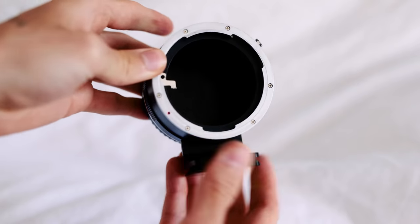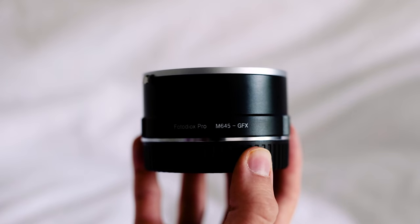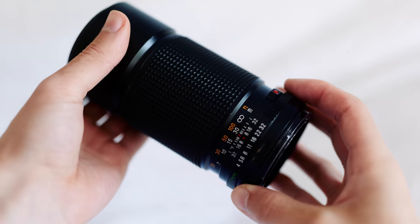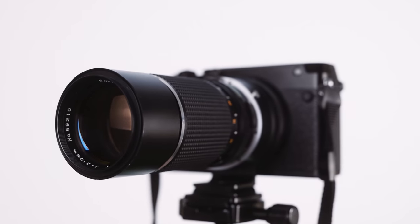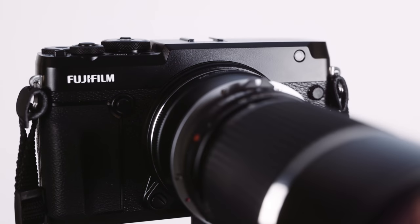This is it — the potential game changer. Well actually, this other bit is kind of important as well. So this is a lens for the Mamiya 645, and with an adapter, I'm now able to put it onto the body of the Fuji. Because what if really, it wasn't the emulsion which made film so great — it was the vintage lenses which gave it its character and feel. I think a lot of it does actually come down to this. Modern lenses are so clinical and sharp and made to be as perfect as possible, and sometimes they do just miss that edge of looking a bit real. Not every photo has to be perfectly sharp.